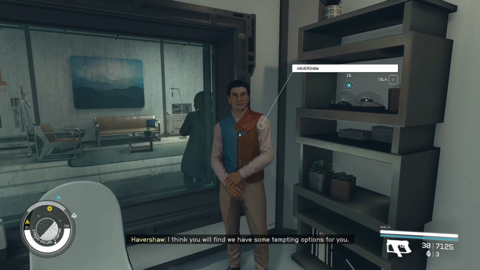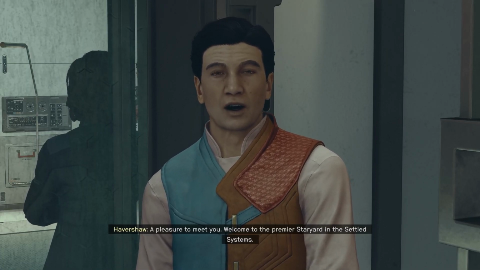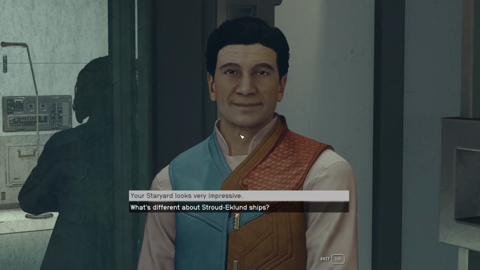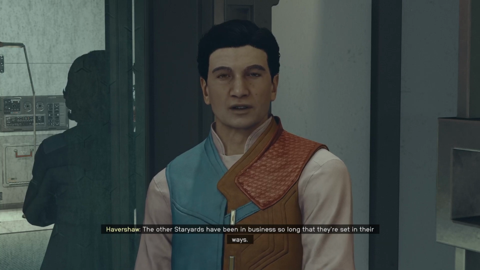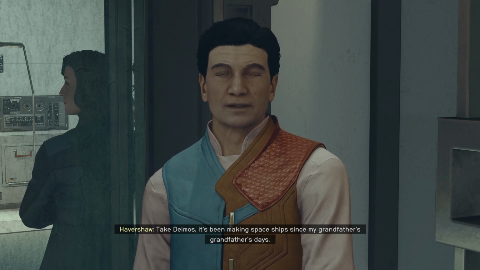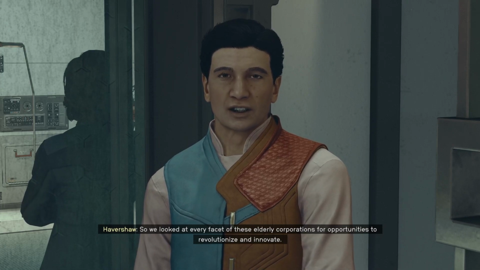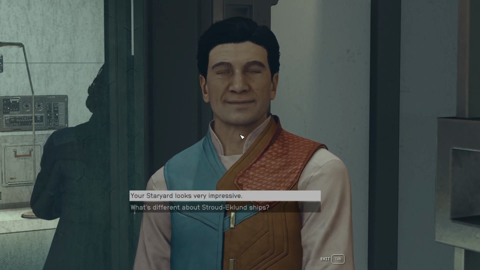I think you'll find we have some tempting options for you. A pleasure to meet you. Welcome to the premier star yard in the settled systems. We may be new, but I think you'll see why everyone's talking about us. What's different about Stroud Eklund ships? The other star yards have been in business so long that they're set in their ways. Take Deimos. They've been making spaceships since my grandfather's grandfather's days. So we looked at every facet of these elderly corporations for opportunities to revolutionize and innovate. If you don't believe me, see for yourself.